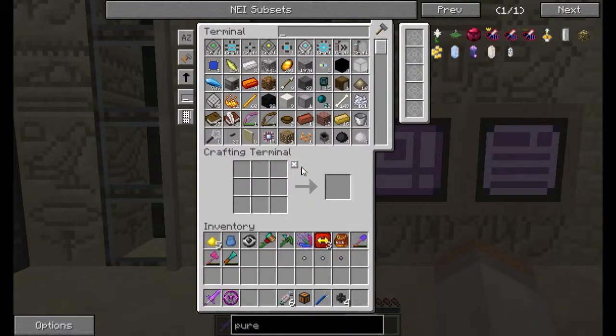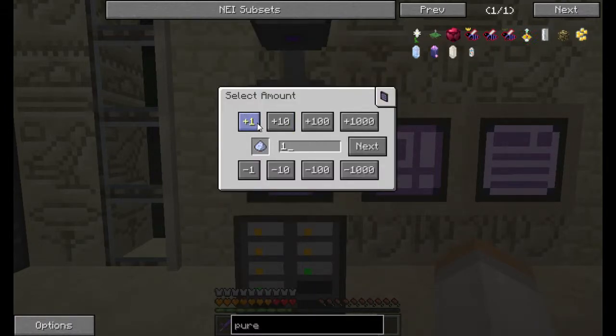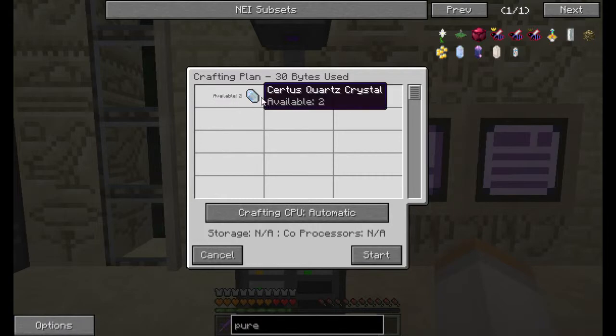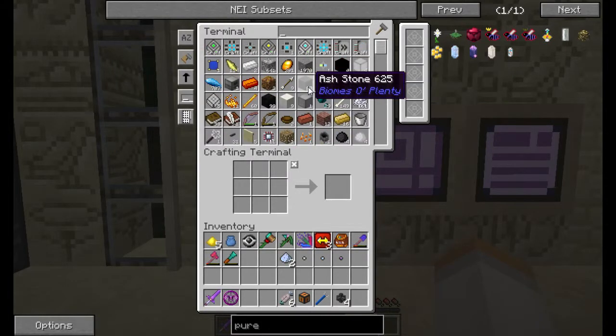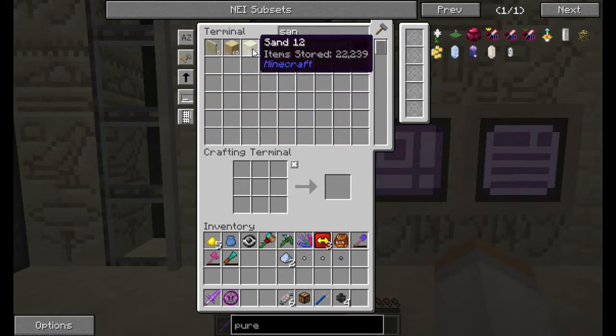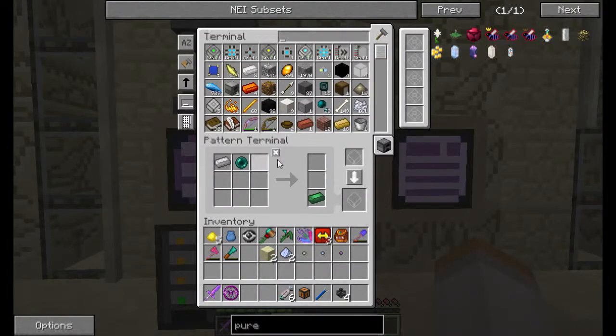So if we type in Certus, and here's our dust. Oh, we actually don't have any dust, but it says we can craft it. So let's craft 2, because we're going to make a, well, yeah, we'll make 2. Just see what happens. Click next. It says we got enough, so let's do start, and it should go pretty quick. 1, 2, and that actually put that in the pulverizer. That's why I got that set up. So there's 1, 2, and then we need, of course, sand, and we got a crap load of sand. So 1, 2. Okay, so we're going to go over here and we're going to say, let's clear this out.